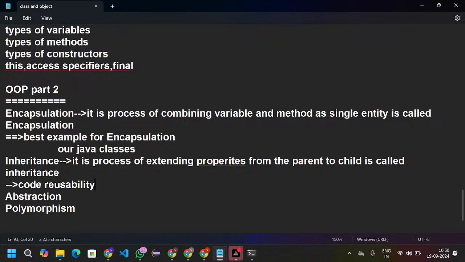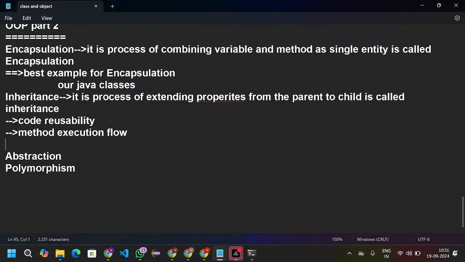Now the main purpose of this one is code reusability. There we will see with respect to variables, methods, and constructors, one by one. We will learn methods execution flow, and how the constructors and the methods will be called.